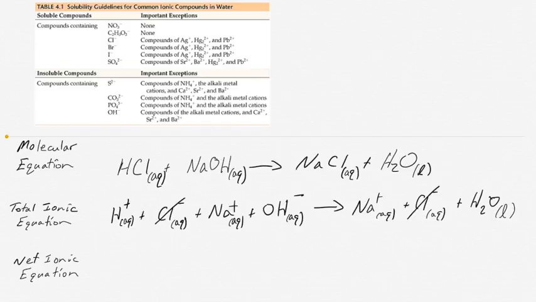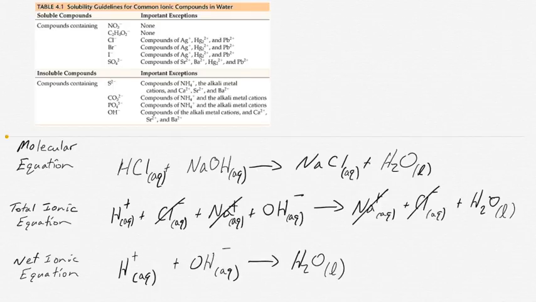In this example, the chloride ions show up on either side of the total ionic equation. That chloride ion just floats around in solution and it never actually does anything. The sodium ions are the same way. They show up on both sides of the equation and they don't actually do anything. So when you cancel them out, what you're left with is the net ionic equation. You have aqueous hydrogen ions reacting with aqueous hydroxide ions, and they react to produce water, which is a liquid. And you're left with a net ionic equation. Generally, these things are produced because they simplify things and they make it a little easier to see what's actually reacting.